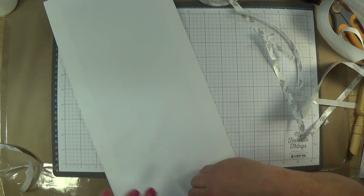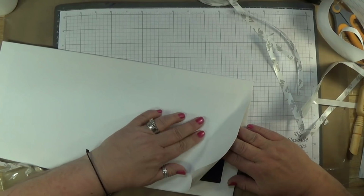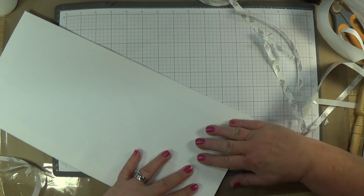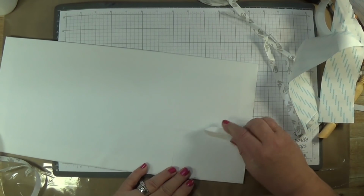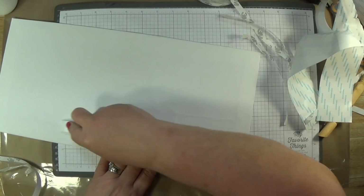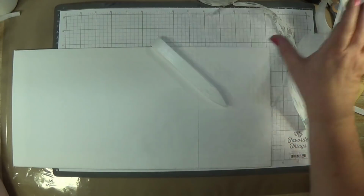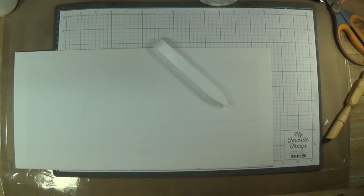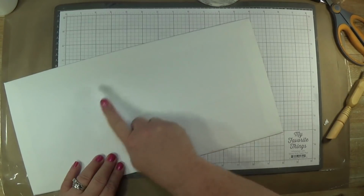I want to get rid of that pucker. Oh my goodness, why is it in there? Oh, it's the score tape too. Alright. Phew. That was a nightmare. Gotta flatten that score tape right there. Other than that, I think this turned out pretty good. Other than that little struggle, I should have put glue stick on it, but I just didn't feel the need to do that. As long as it doesn't stick over the edge, I'm good.